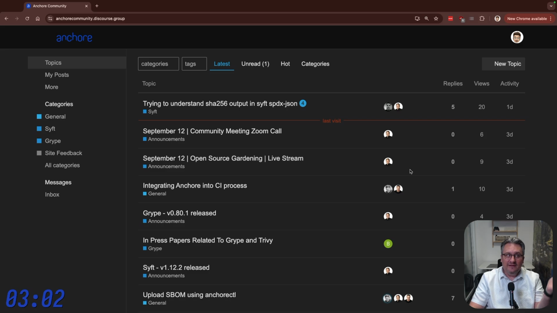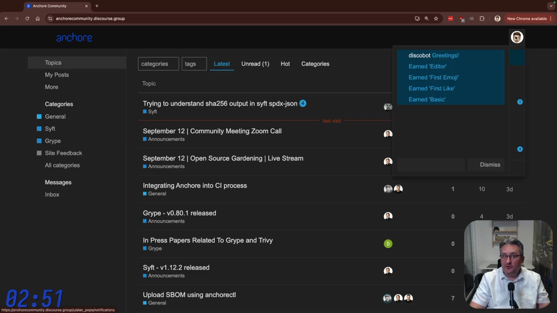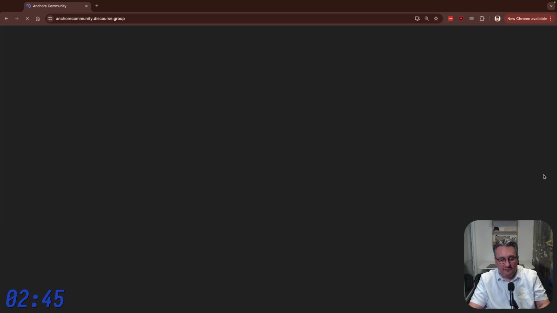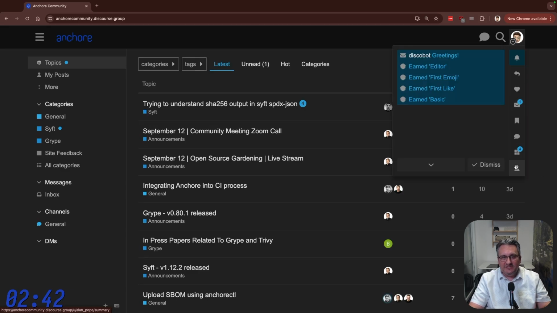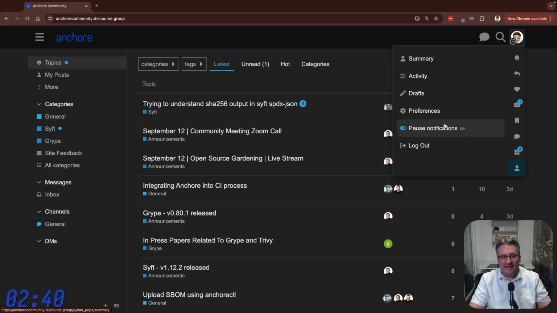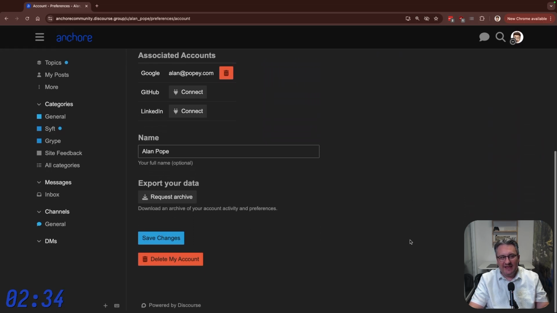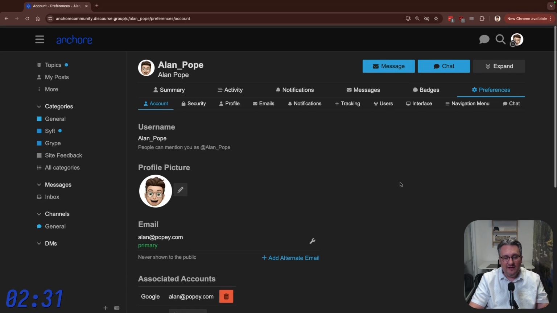Once you're signed in, you'll then have the ability to create new topics and customize the experience and tweak things slightly. So, for example, I've got my avatar here, and if you want to change anything, you can click that, and then there should be a little icon down here and preferences, but for some reason it's not loading. Reload. Oh, I'm running out of time. Right, there we go. So I go down to here and preferences, and you can see here, that's where I can set my avatar and all kinds of other personal settings in here. You could also delete your account as well.